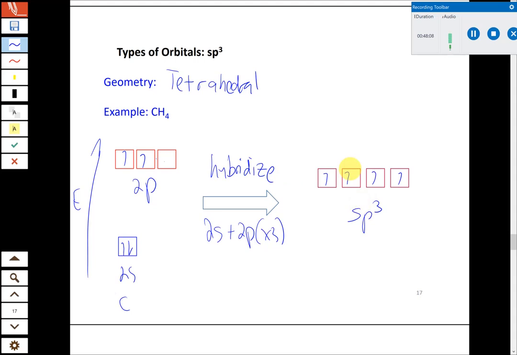There's sort of like a conservation of energy at play here, where the sum of the atomic orbital energies will equal the sum of the hybrid orbital energies plus whatever atomic orbitals are not left. So in this case, we're going to get 4 orbitals that are all at the same energy. And so when you put the valence electrons into those orbitals, you're going to put 1 in each orbital to basically follow the Aufbau principle and Hund's rule to maximize unpaired electrons. And then that allows you to take these 4 unpaired electrons and overlap them with 4 hydrogen atoms to make 4 identical bonds. All right, was there another question in that same area?